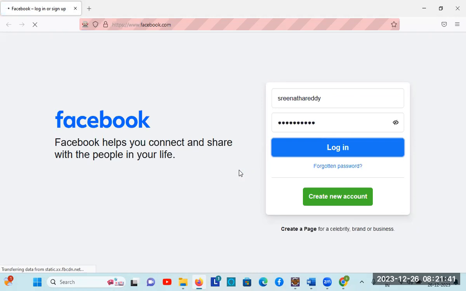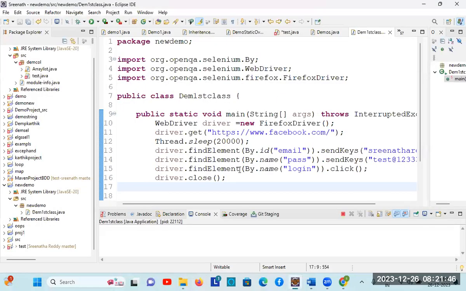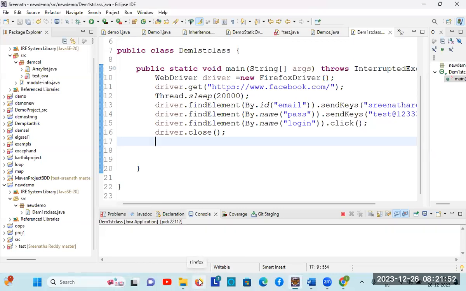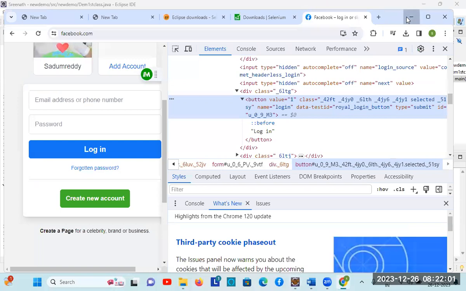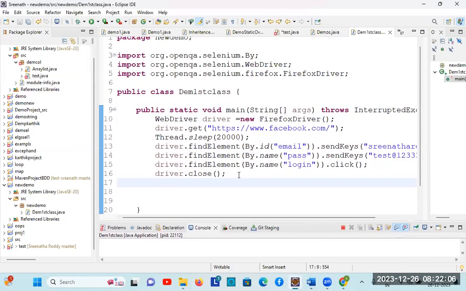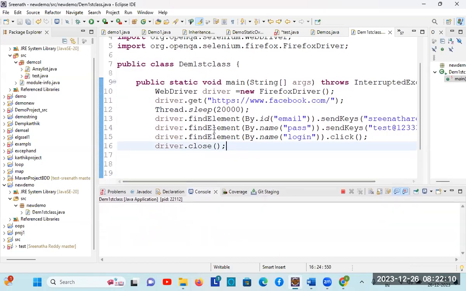Now we will get the error message because the user ID and password are not matching. It will throw you an error. That's it. The driver has been closed. Nothing has been printed.